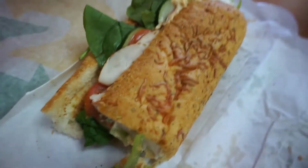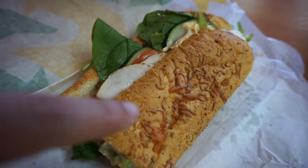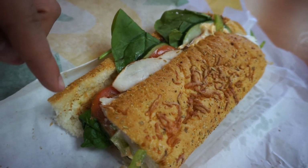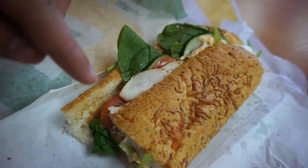Next, I'm going to go to the chiropractor at 3 o'clock, but I have some time, so I came to Subway to pick up something to eat. We got Italian herbs and cheese with some turkey, cucumber, spinach, tomato, green bell peppers, and mayo plus chipotle sauce. Really good.